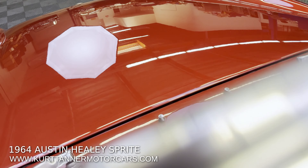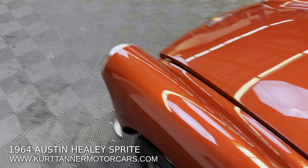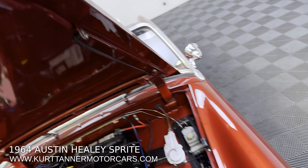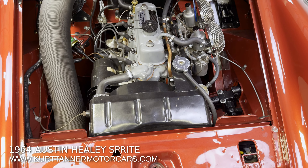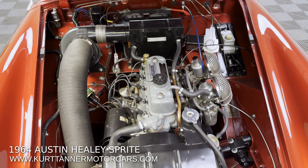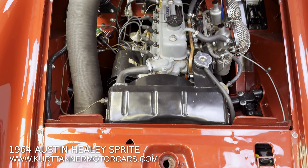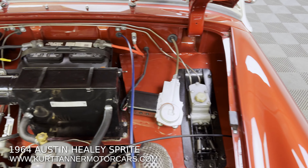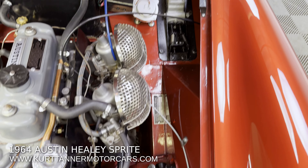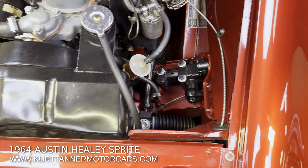Let's take a look at this car's engine compartment — you're going to be equally impressed under here. Yeah, there's lots of Sprites out there, but there's just nothing like this. I mean, you're just not going to find one in this condition. This car was just beautifully done, stem to stern. So you can see here, it's got a 1098 original engine. Everything under here looks like it's been rebuilt — all the wiring's fantastic, brakes, shock, suspension, steering.